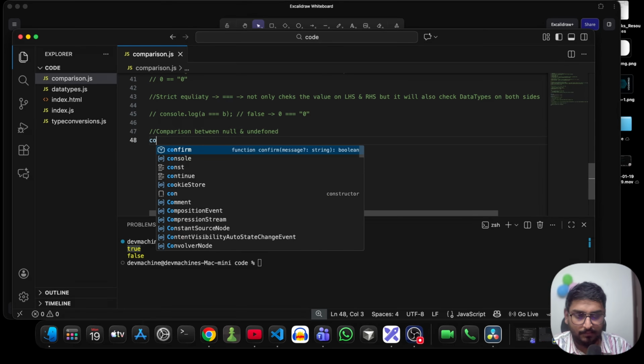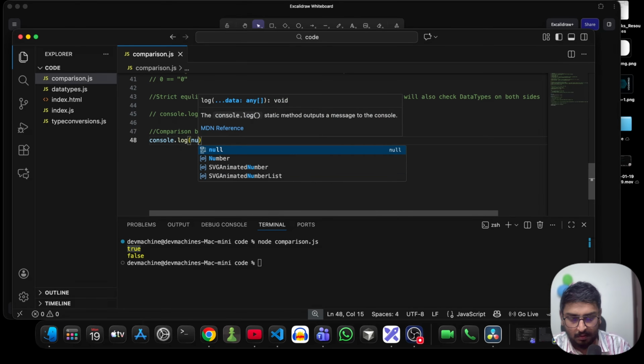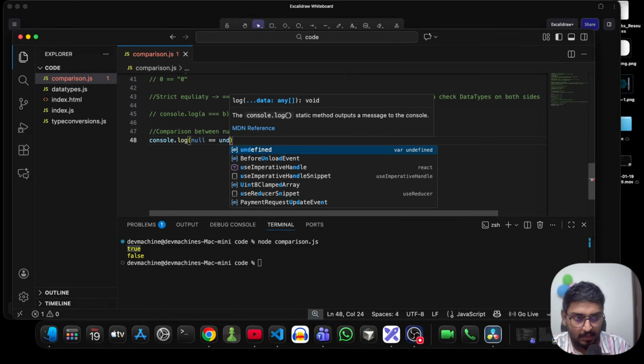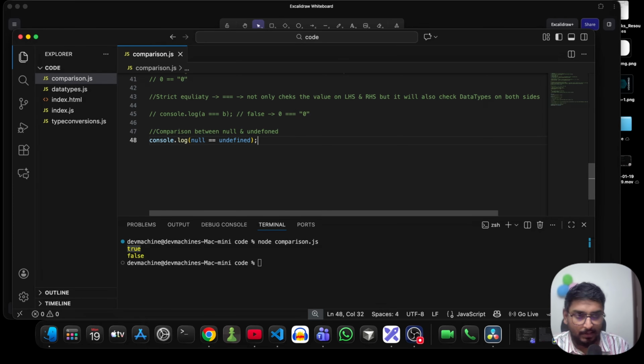Let's say I write console.log null equals to undefined. What would be the value? Let's use strict equality. When you are using strict equality, it will check both the LHS and RHS values as well as their data types. As both the data types are different, null is a different data type and undefined is a different data type, it will yield the value of false.